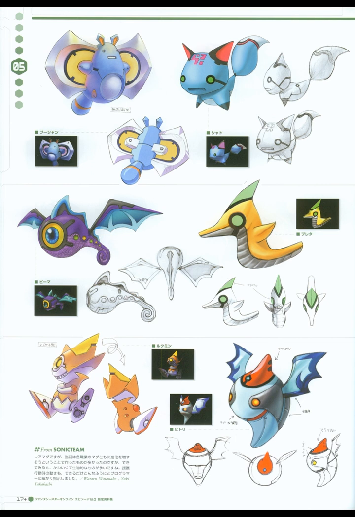The next page continues showcasing MAG designs from Sonic Team. Starting at the top, we see Busyan, described as a torpedo-type MAG, featuring a blue, rounded form. Next to it is Chateau, a blue, cat-like MAG with a number 43 design. Below Busyan is Beamer, a purple bat-like MAG with a prominent single eye. To the right of Beamer is Freda, a yellow, bird-like mag resembling a pterodactyl head. At the bottom left is Rookman, an orange and purple mag classified as a naughty type. Finally, we have Hitri, a white and red MAG described as being made of material and metal, with bat-like wings.